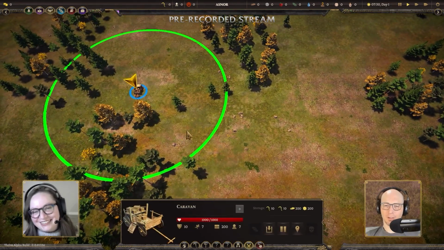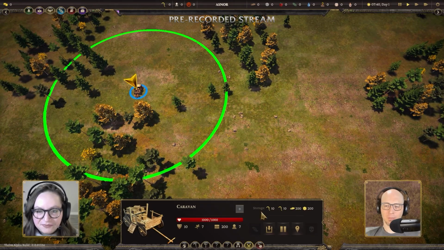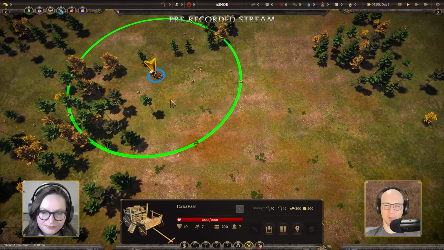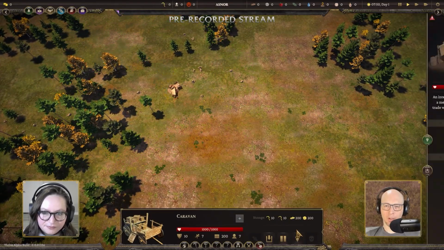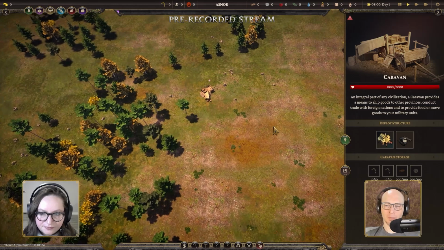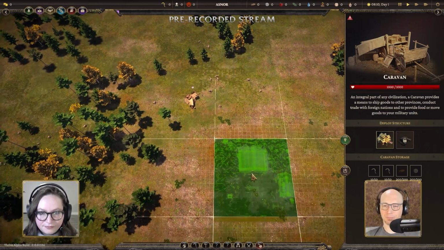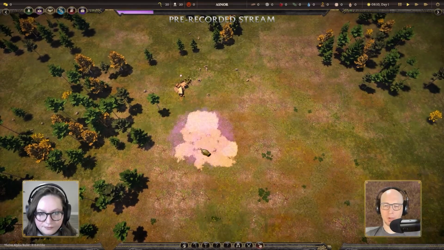The caravan has some people and some resources on it that you need to start your kingdom. I'm just going to move him over here to an open area. I'm going to deploy him. So now I can build items. You can start this province with a keep and other provinces with a trading hut. So I'll place down my keep here initially.